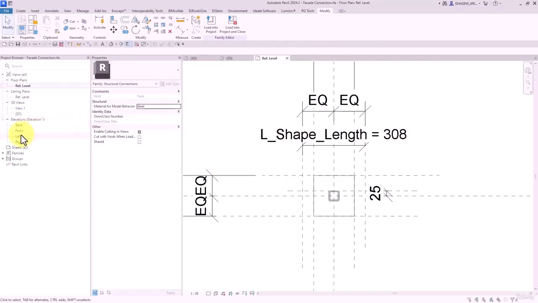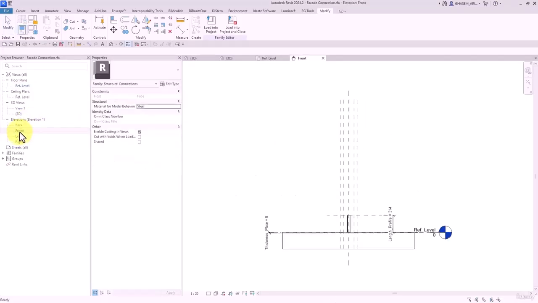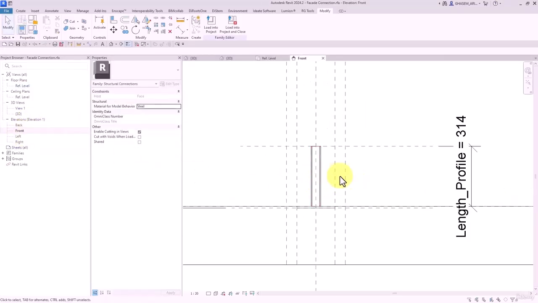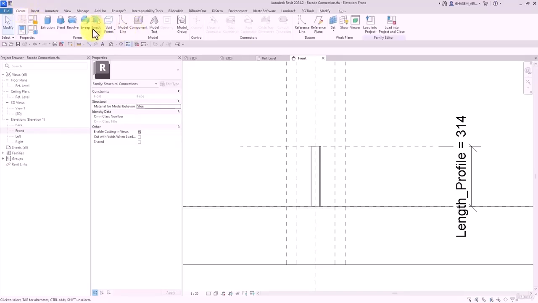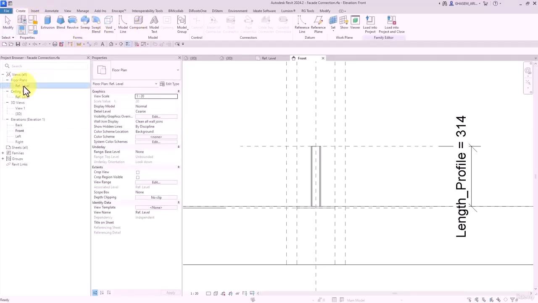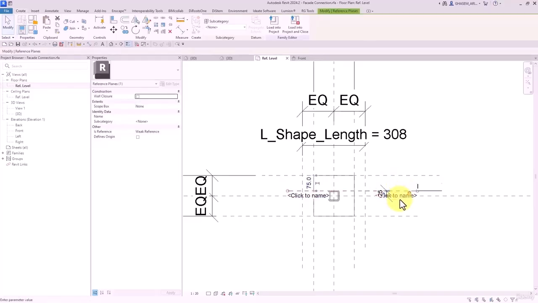Then here in the view, in the plan, I should consider a name, L, in the view.